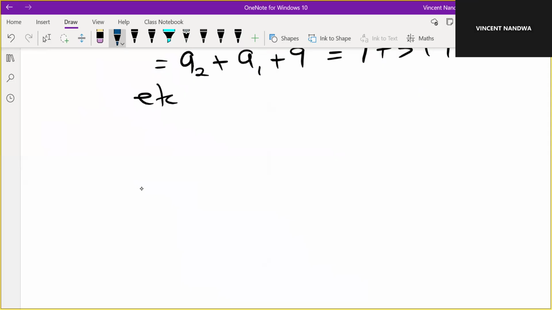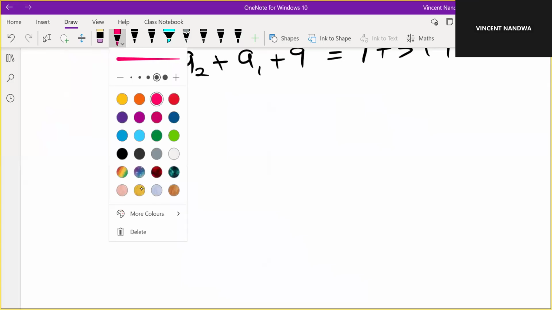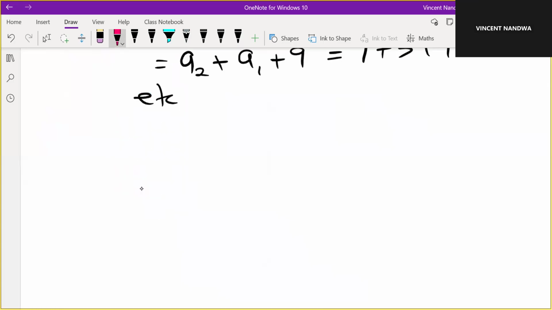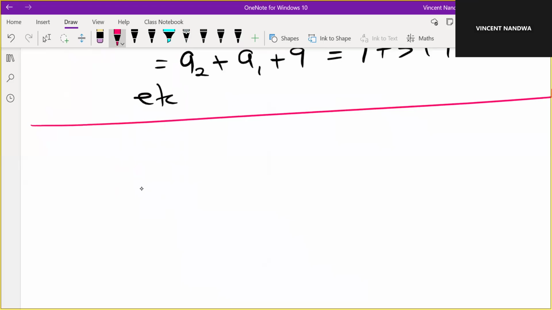So the way we were dealing with ordinary differential equations of higher order is the same way we are going to deal with recurrence relations when it comes to solving. Briefly, we'll actually realize that the work is not as complicated as it might seem to be. It's exactly the same process we did for solving higher order differential equations.